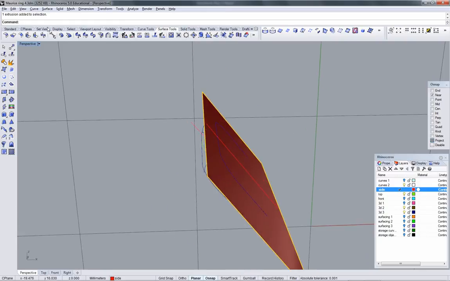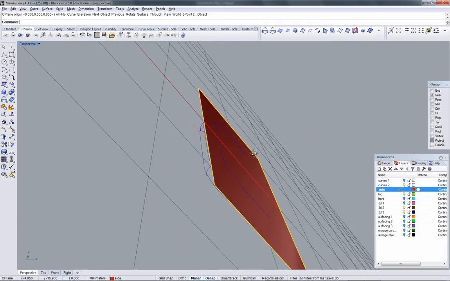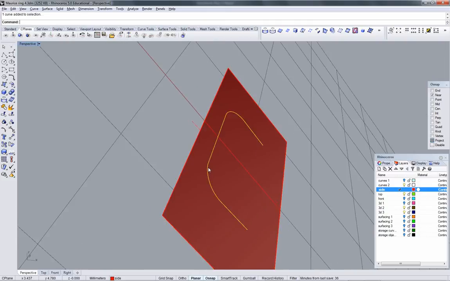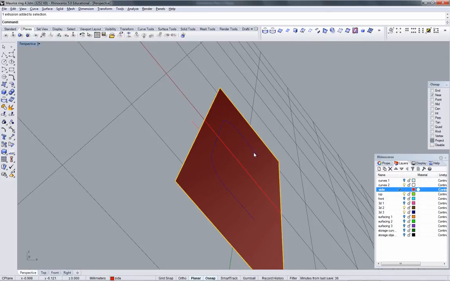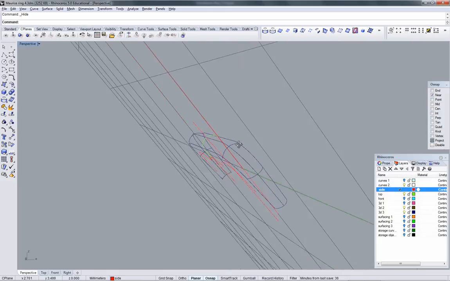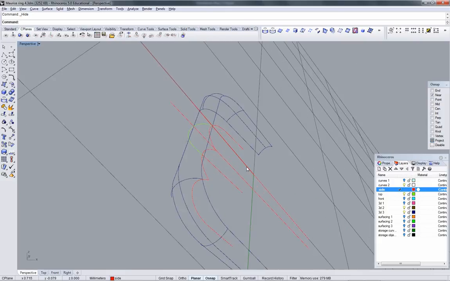Set a cplane to it. Project this to cplane. C, enter. Yes, or Y, enter. That should now be nice and flat. Hide that. Okay. I can actually hide the curve too.